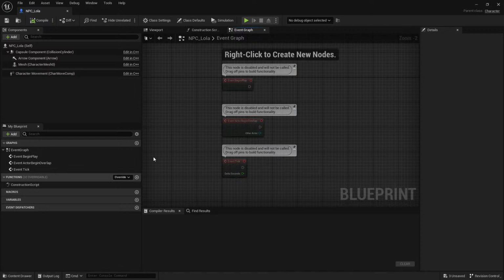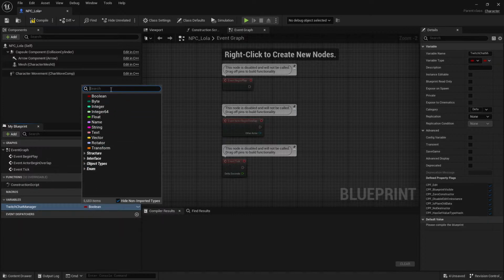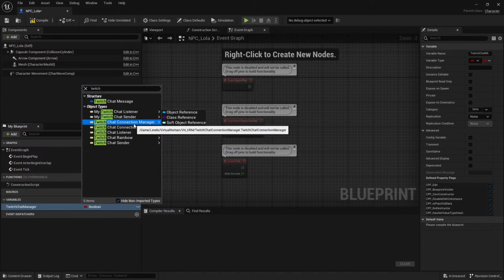And what we need to do now is create a new variable that can reference our Twitch chat manager. I'll be creating a variable named Twitch chat manager, and the object type is Twitch chat manager blueprint.